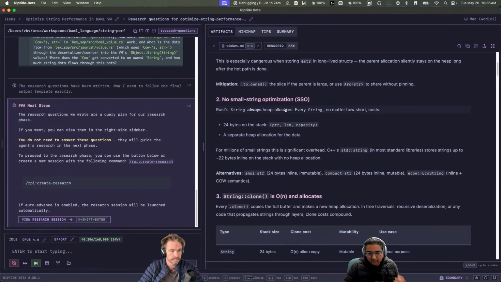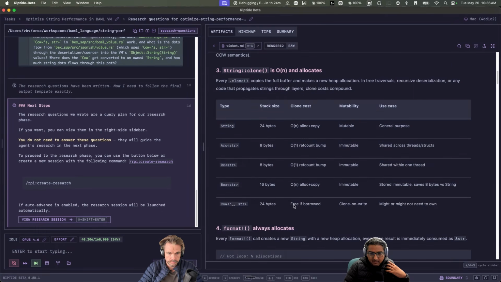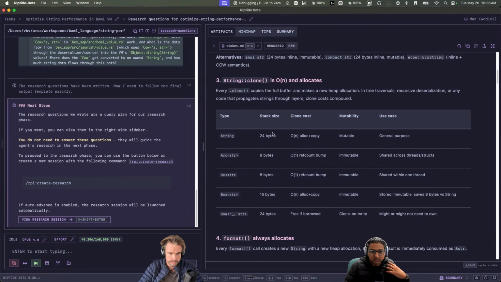Even though I have ideas and biases, I try my best not to bring them in. Instead, I have Claude go research every possible optimization crate in Rust, because while I write a lot of Rust, I don't know everything in Rust. I don't know every crate that people have already used. So I had to go do that.